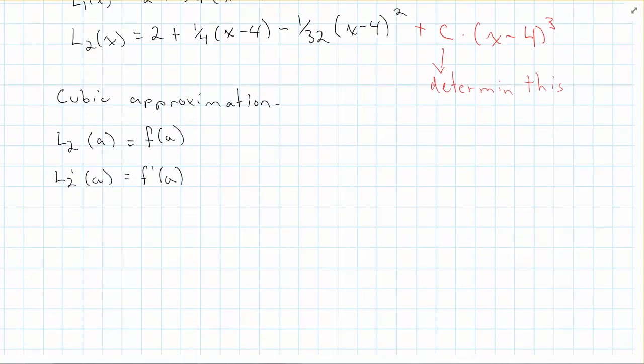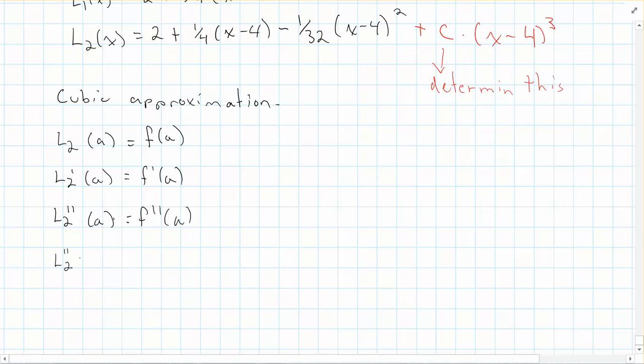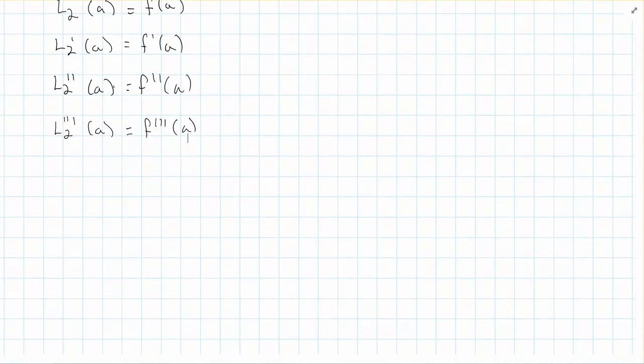So we're going to be doing an L3 here, a cubic approximation, but we can think that we're going to want to have the third derivative. Sorry, I messed this up here. For L2, the first derivatives matched, and then the second derivatives also matched. But then if we're going to put on this third term, we want the third derivatives to match.